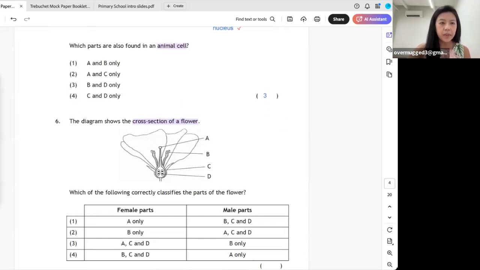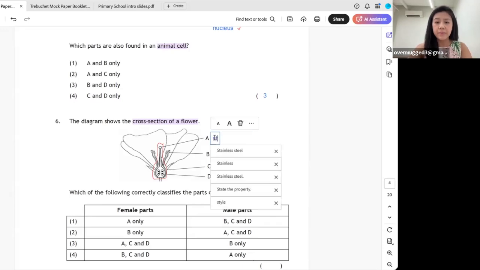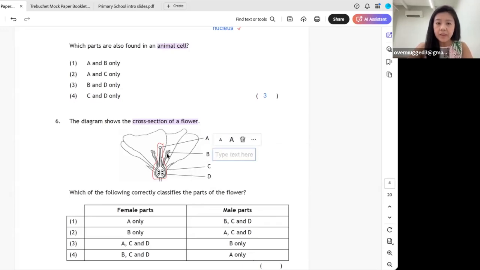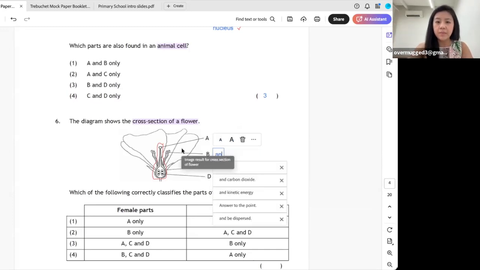But before I begin, I would like to circle this part of the flower so that you can separate the male from the female. Okay, so this middle part here are actually all the female parts of the flower, whereas there are 4 things at the side, which would be the male parts, right? So for A, I hope you were able to identify this as the stigma of the flower. B, if you can see, is not the female part, it's one of those 4 things that are sticking out. This would be the anther.